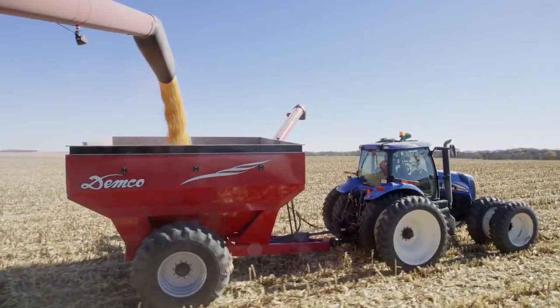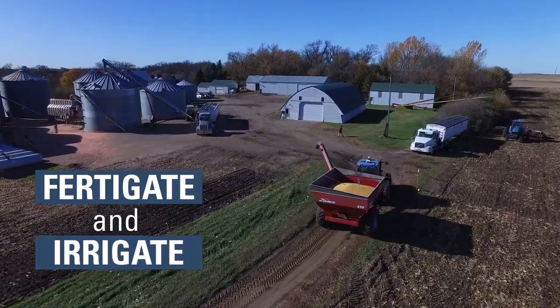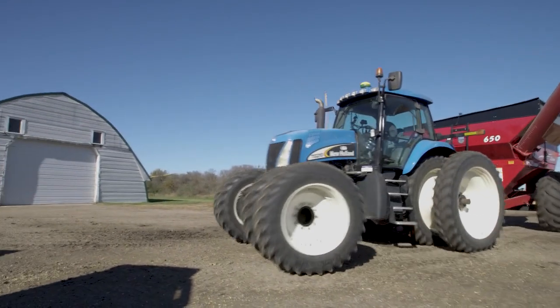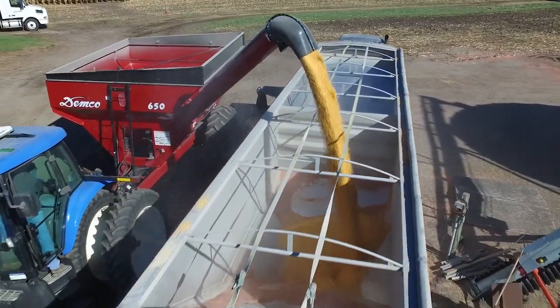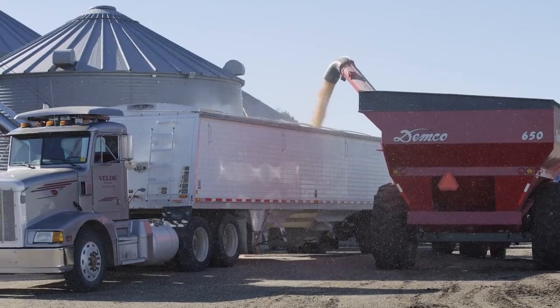When I first got the call from Ryan I was intrigued because we don't have a lot of drip in this area, and we started talking about the ability to fertigate and irrigate. We proposed a grant to the Minnesota Corn Growers and they were excited to collaborate with us. It was definitely a group effort — Minnesota Corn Growers and the University of Minnesota were definitely instrumental in it as well.